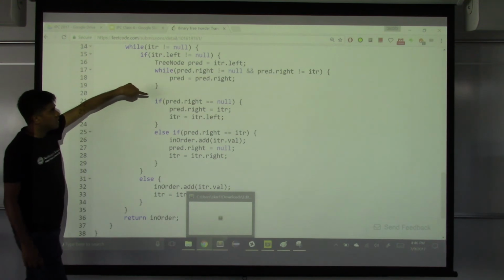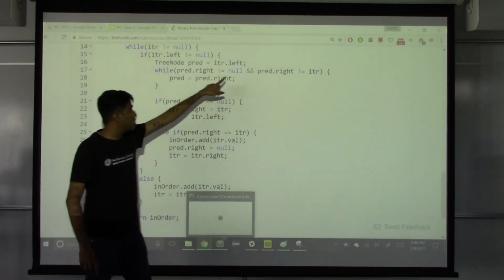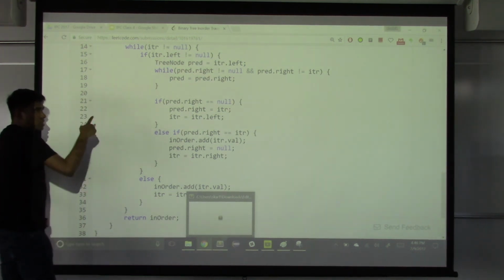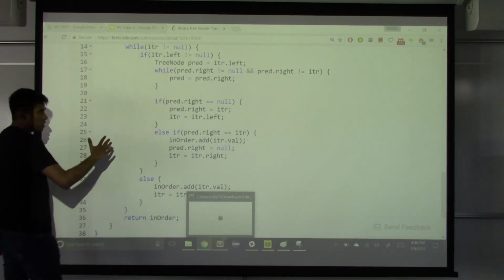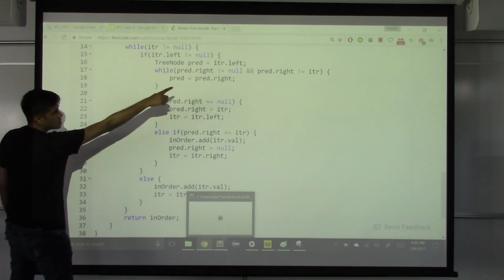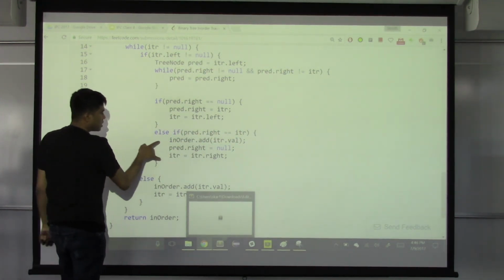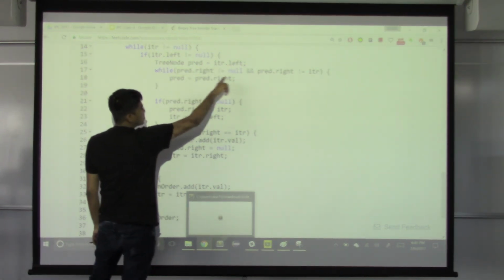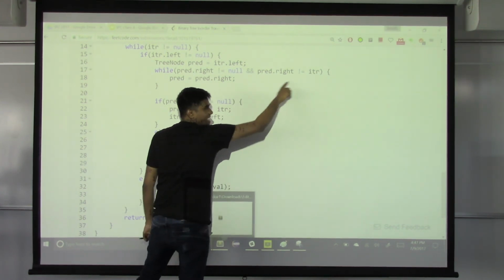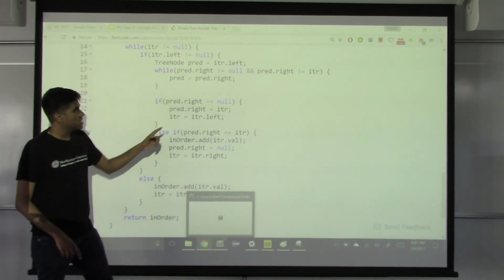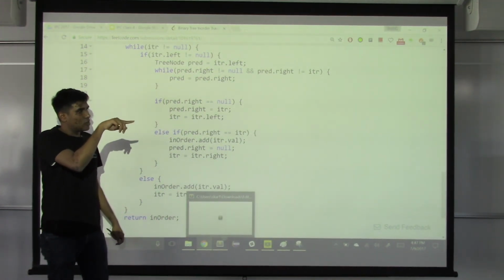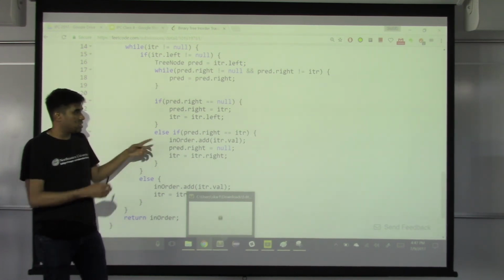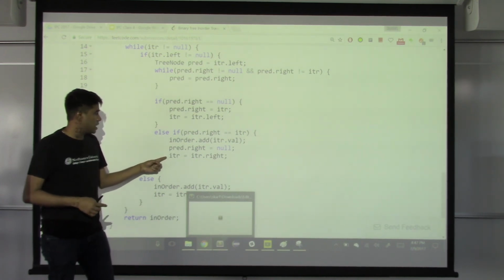Okay? And then once it exits, it would have exited because either this was false or this was false. Right? So this is false, it's the negation of this. So if this was the case, then that means it wasn't wired. So I just wire it, and then I go left. And I could have just had else. If this was false, that means this was true, and the while loop exited because this was false. So if this is the case, that means I found myself on the way to finding the predecessor. That means the wiring already happened. I just visit myself, and then I negate the wiring that I previously did, and I just go right.